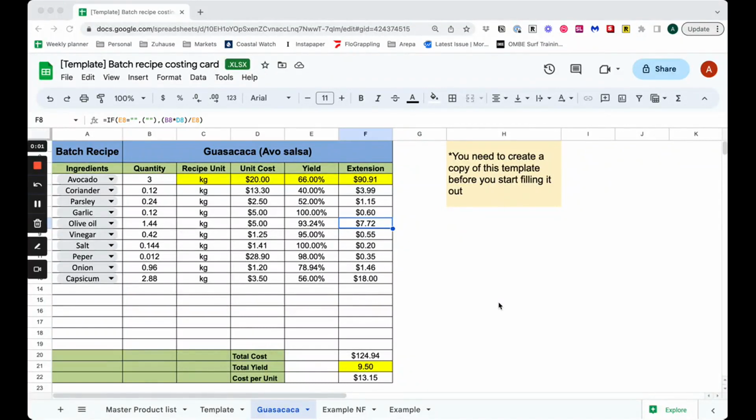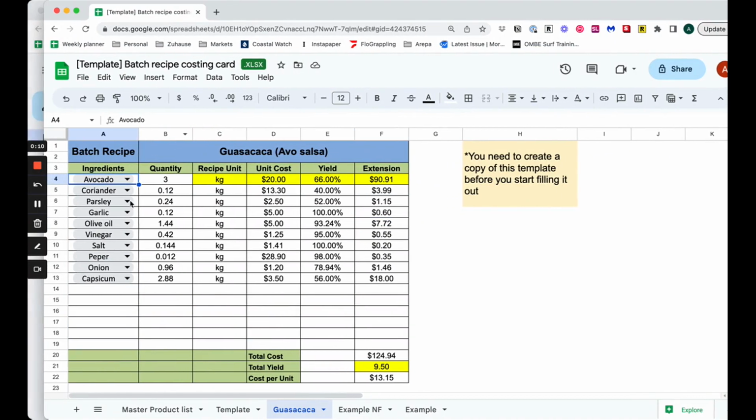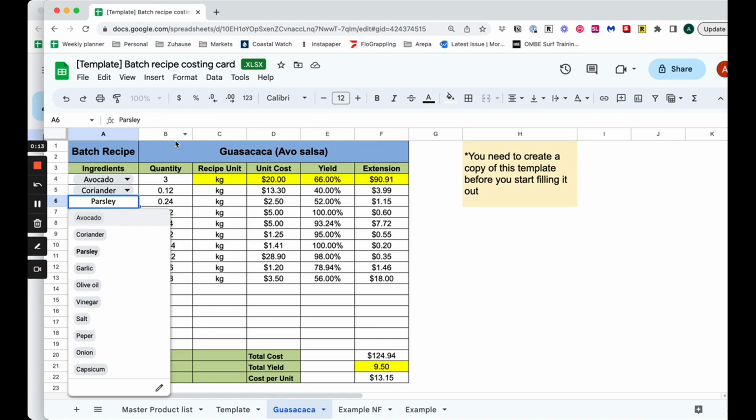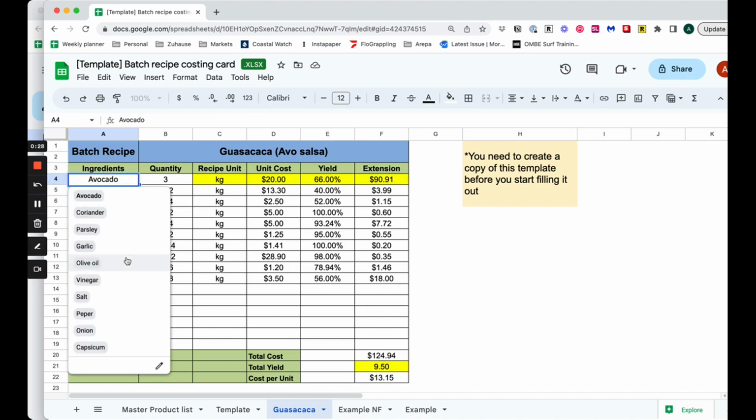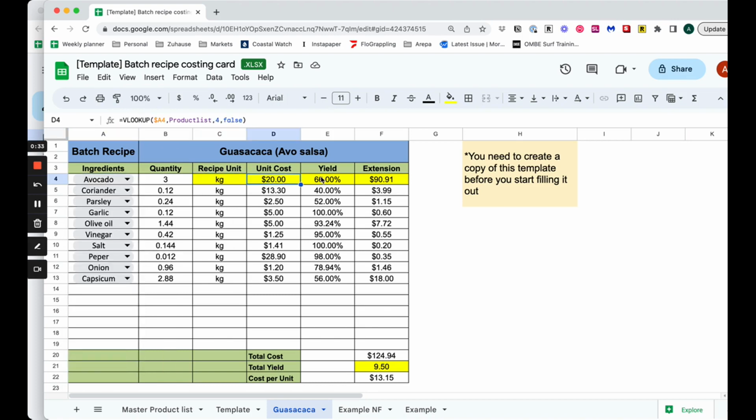So what do I mean by automating your recipe costing cards? Let's have a look here at how I've got all the ingredients in this column. What I want is to avoid having to input all this information manually, right? Because that takes time. It's a lot easier and faster if I have everything here, and when I press the button, everything comes up and all these fields get populated automatically. So let me show you what I mean.